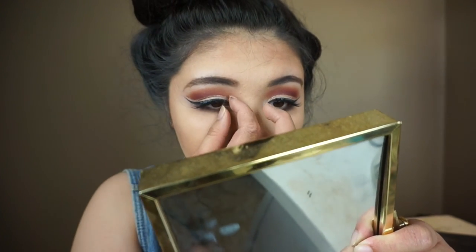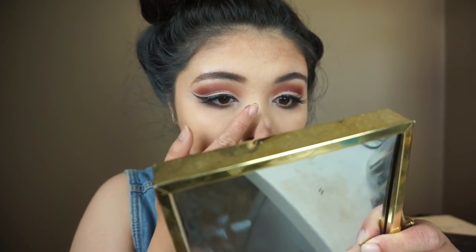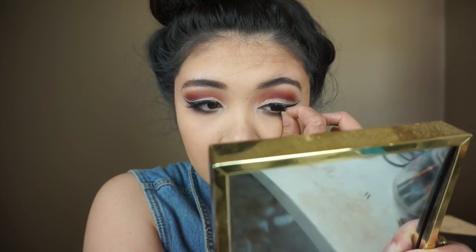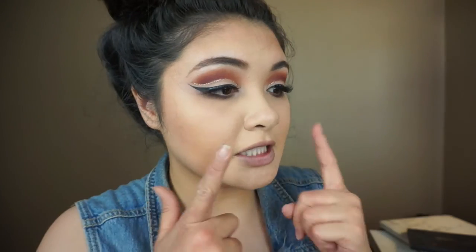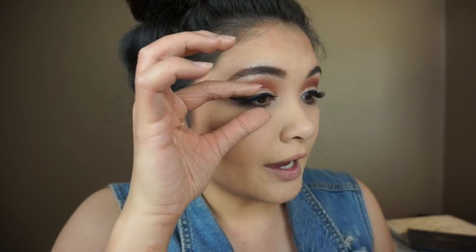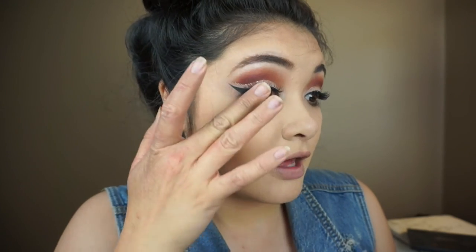Now this is probably the first time in a while I am applying lashes. And honestly, I have to give it up to the people that wear it every day. I really like these eyelashes. They're sort of long and dramatic, which I really like. I usually go for the natural ones and they kind of don't look good on me, but these, I can wear every single day.